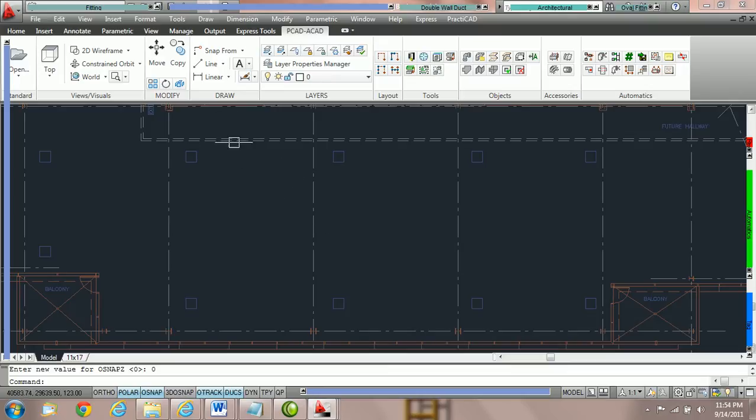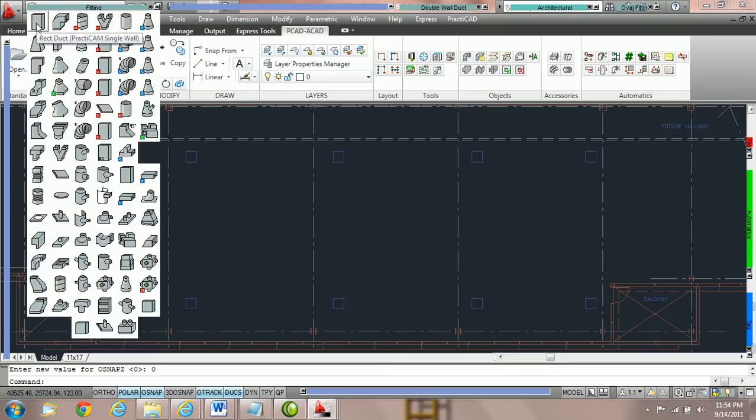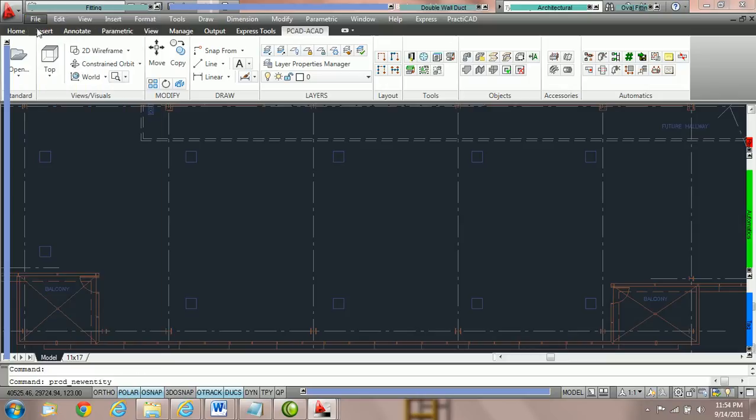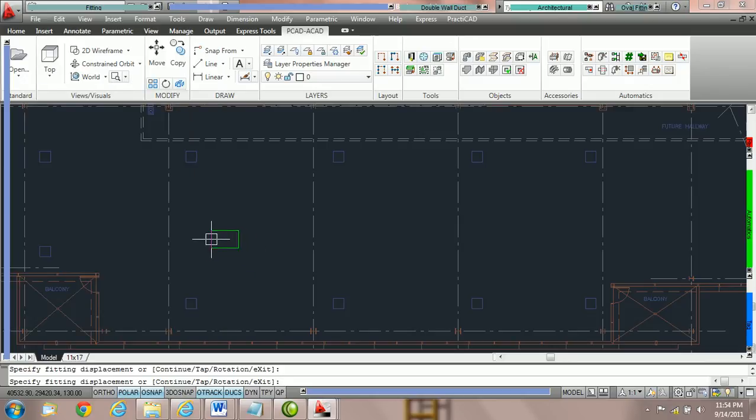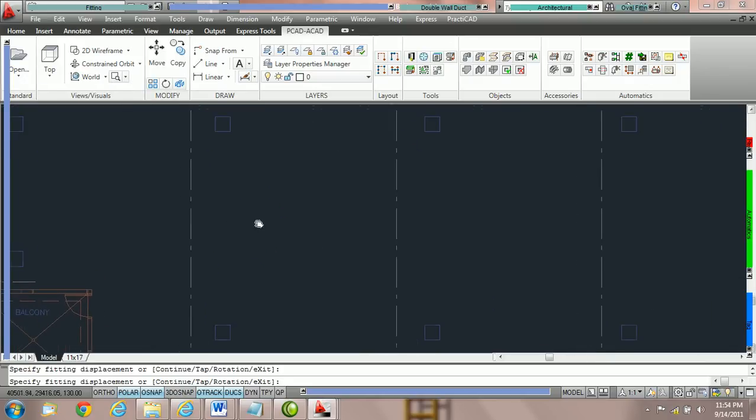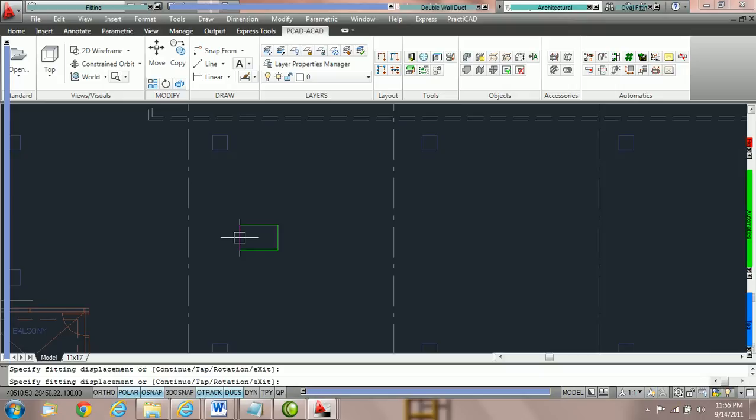Now what you need to do is go into the fitting box and grab a piece of rectangular duct and click once. Let's size it to 40 by 20 and hit enter. Now we need to go into the elevation box and put for the bottom elevation 10 foot and hit enter. Now what we're going to do is activate a snap from command and snap to the first beam you see here.